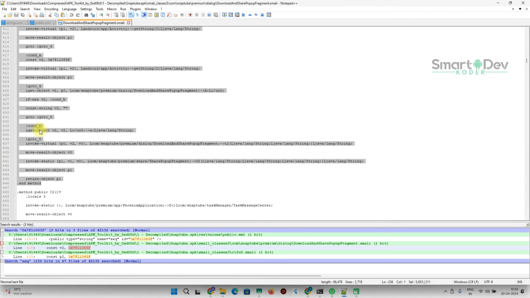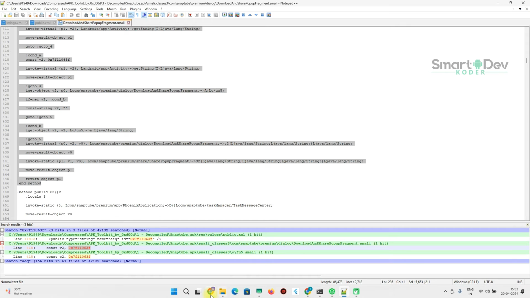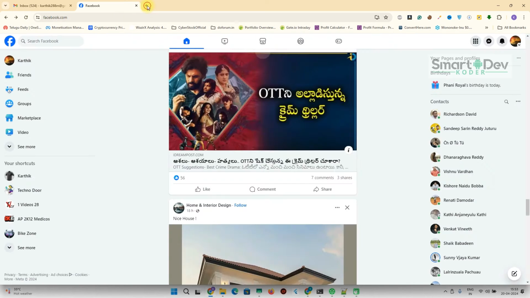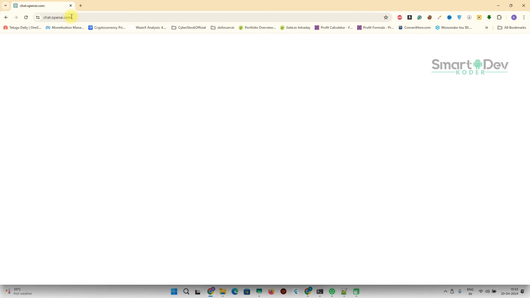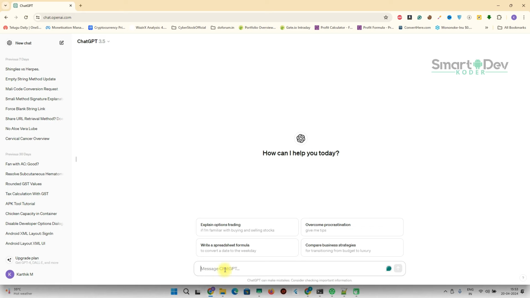So what we will do is copy this method and go to ChatGPT and paste the code.